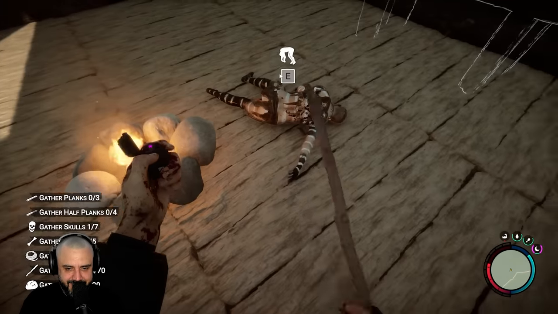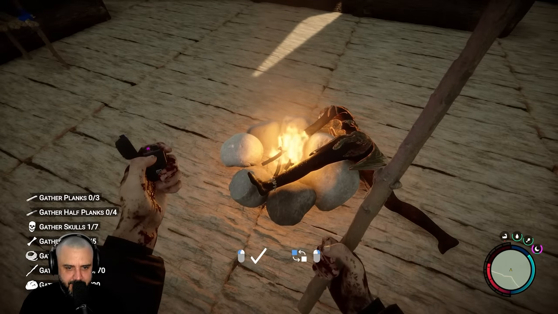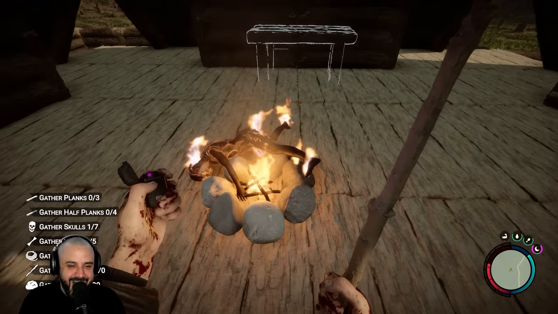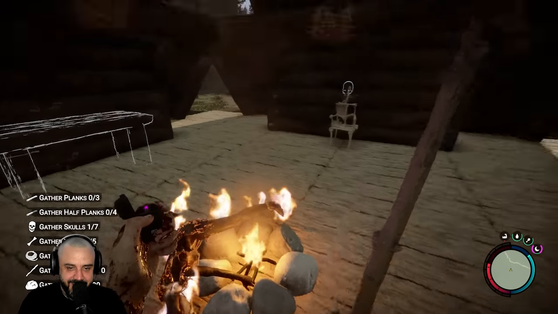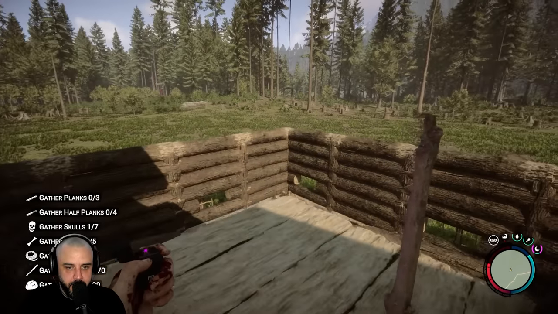Perfect. Okay. On you go, ma'am. Turn you into a chandelier. Well, her hand's in it. Does that count? Yes, it does. I love this game. We gotta get our table built. Let's do that real quick.